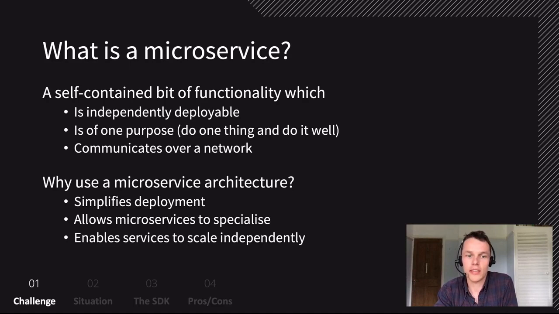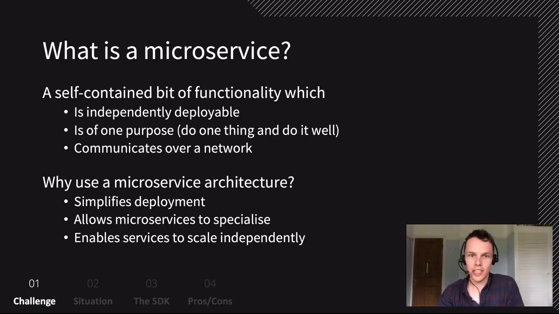They preceded microservice architectures. Microservice architectures are used by a range of organizations because they simplify deployment, and they allow microservices to specialize, either choosing the language they use or the resources they're running on. And it enables services to be scaled independently, which means you can optimize for performance and cost.